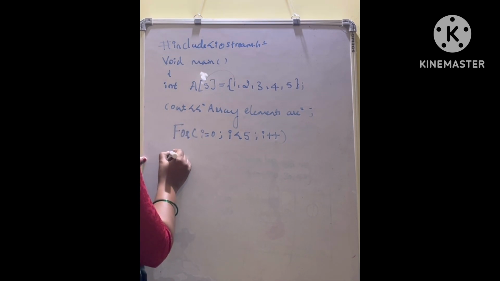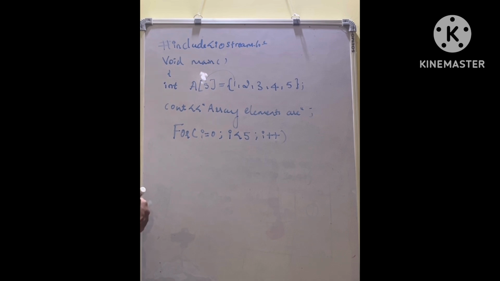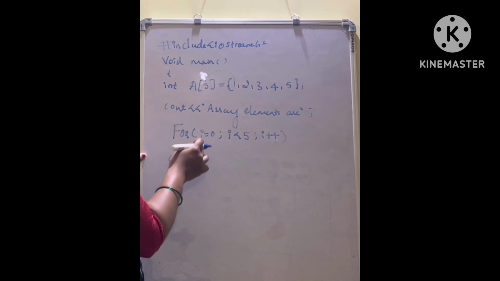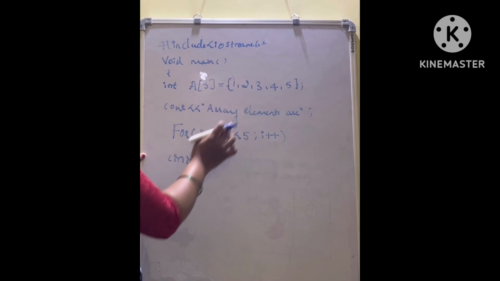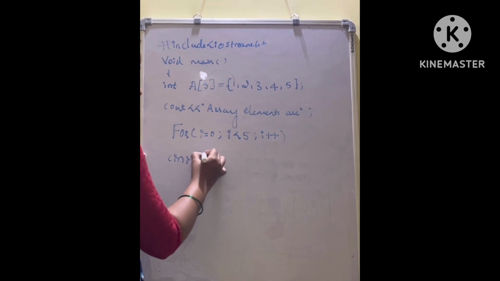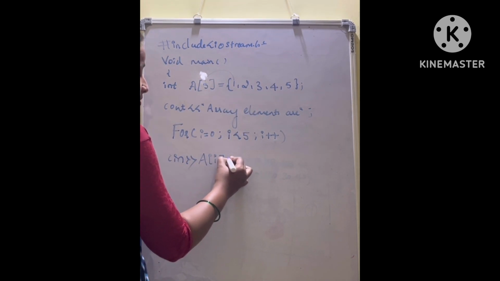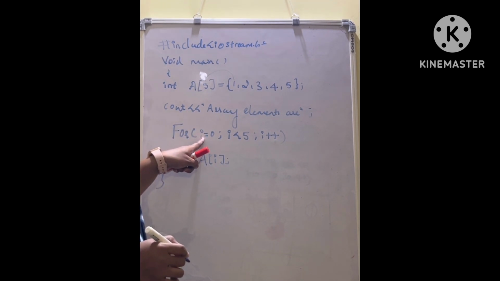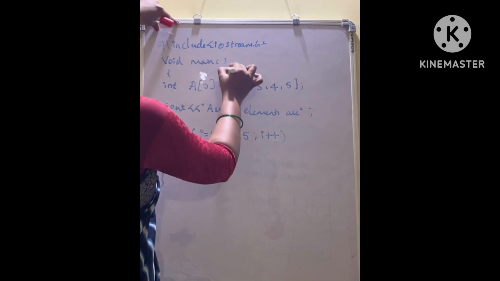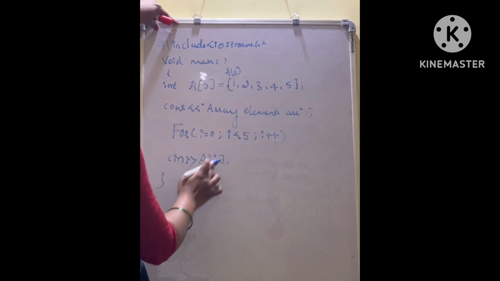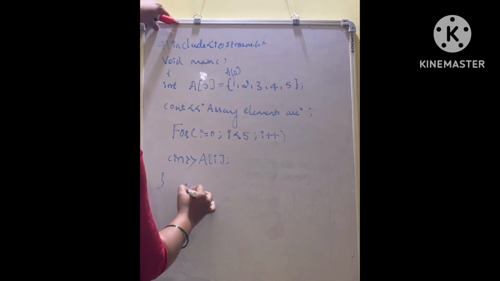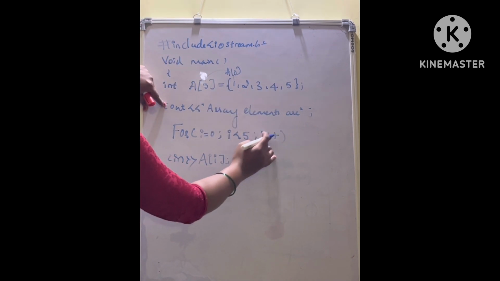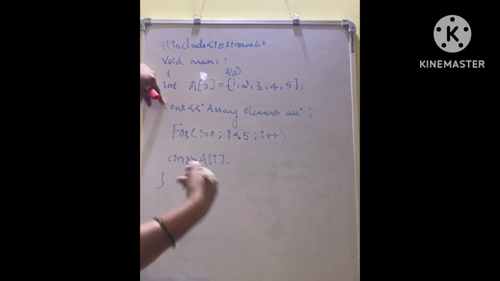Now I want to print that. To print, I have to use the cout operator. Which variable am I going to access? I have initialized the value as i here, so directly write a of i. Automatically it's going to print. First, i starts with 0, and 0 means a of 0. This value will be printed first. So a of 0 is 1. After that, i will be incremented. We are using i plus plus for incrementing to the next variable.